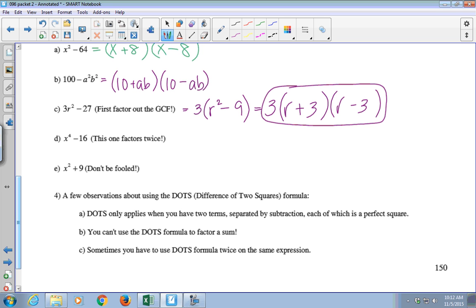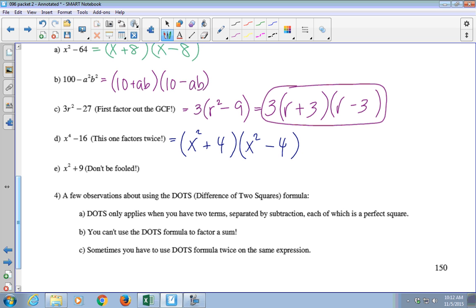All right, x to the 4th minus 16. Okay, x to the 4th minus 16, so I'll do a double bubble. We have a plus and a minus because x to the 4th is a perfect square and 16 is a perfect square. So my formula applies. Right? So what's the square root of x to the 4th? X squared. So I put x squareds in here. And what's the square root of 16? 4. So I put a 4 here and here.